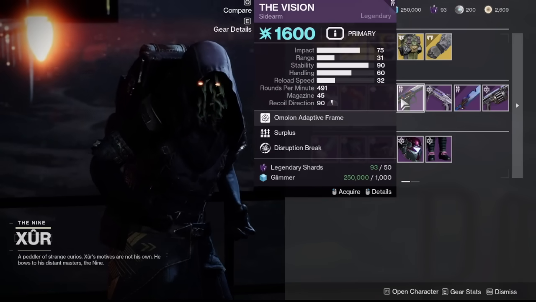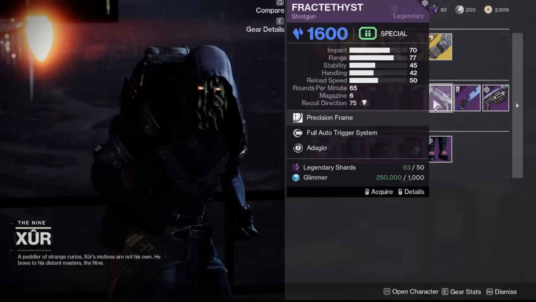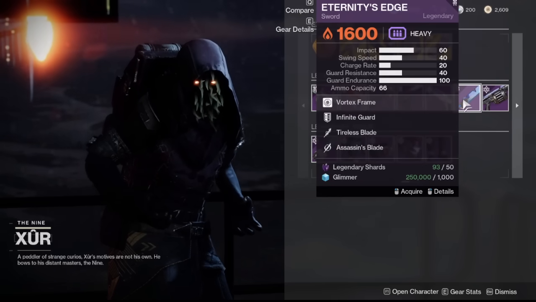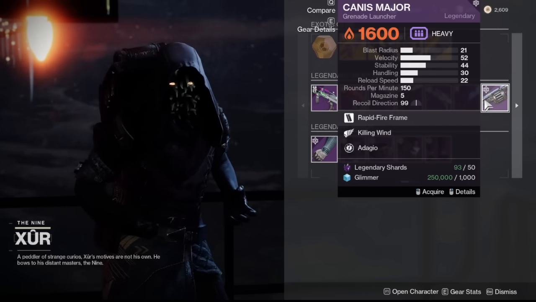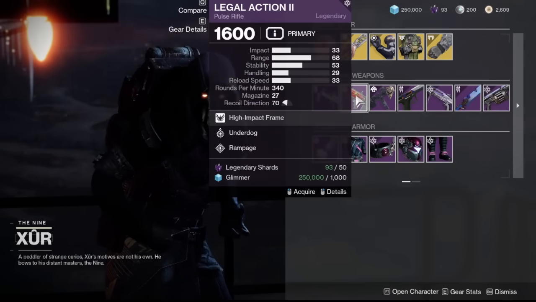We have the Vision with Surplus and Disruption Break. We have a Fracto Scythe with Full Auto Trigger System and Adagio. We have an Eternity's Edge with Infinite Guard, Tireless Blade, and Assassin's Blade. And then we have a Canis Major with Killing Wind and Adagio. I think I said everything right this week for once.